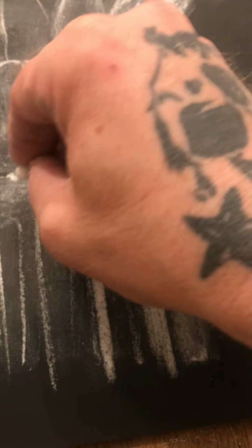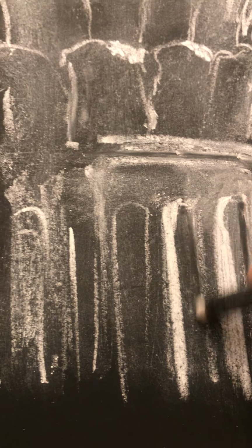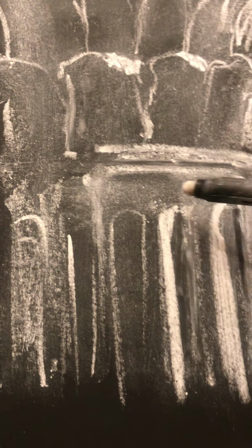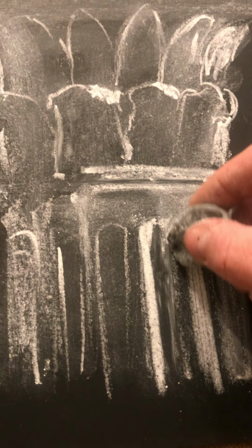And I'm using my eraser, and I'll show you in a second, to bring out my darks. My blacks, where it's the blackest, is where I'm going to erase the most because underneath all that chalk is my paper. So that's kind of where I'm at right now. I can use my eraser to blend, but also to remove. Just want to keep cleaning it. I use my pants. You may not want to do that because you have nicer clothes than I do.